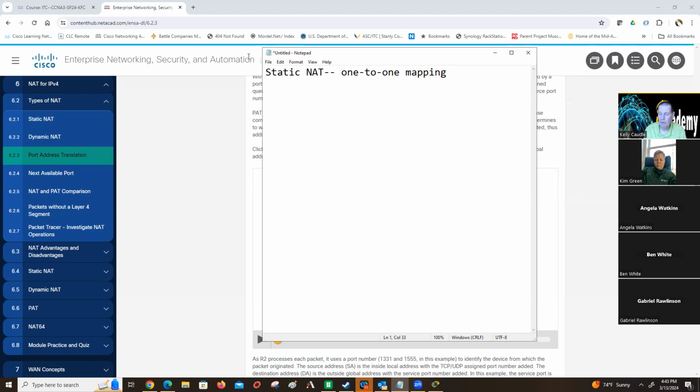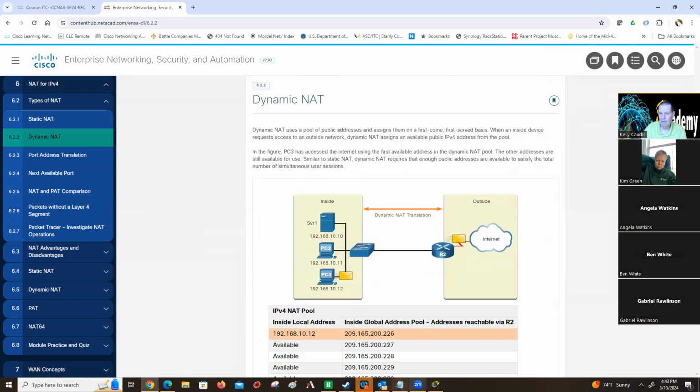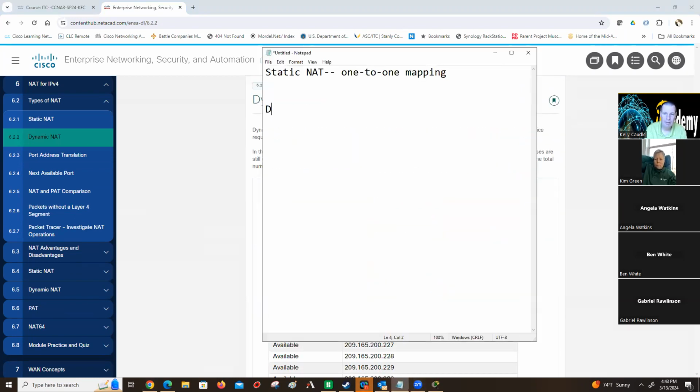So one internal RFC 1918 to one public. Our next item was our dynamic NAT. Okay. So we have dynamic NAT, and this is 1-to-1 mapping, but from a pool.